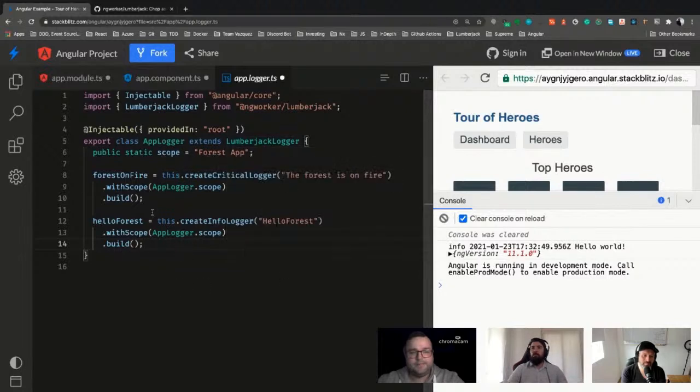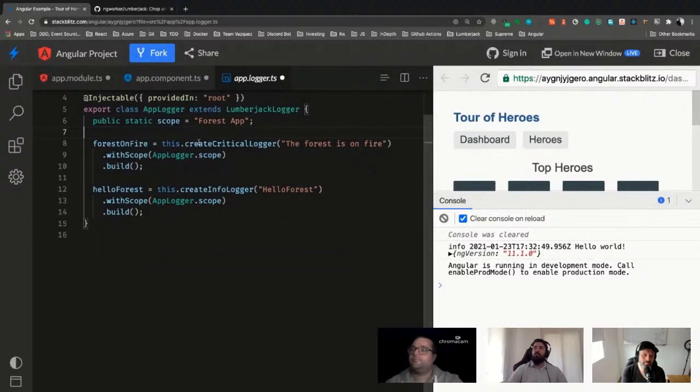So what we want to do here is define a static scope, which is basically what will define the origin of our logs. And this will be a mark of how many loggers we want to build, and this code is going to be a good metric to determine that. So we have that scope. We can see the scope logger later that will help us with this.